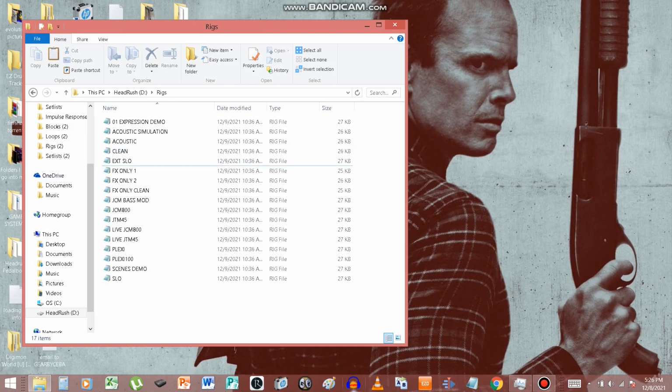You'll have set lists in here, and if you have not yet deleted all of the default or stock presets that the Headrush ships with, this rig folder is where you would do that. So this is it for me in terms of rigs on my Headrush.